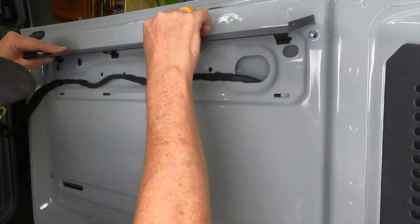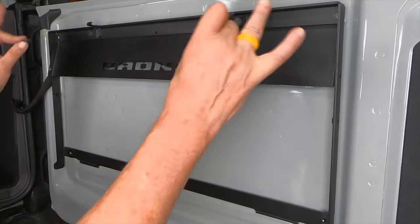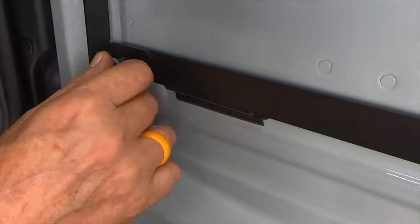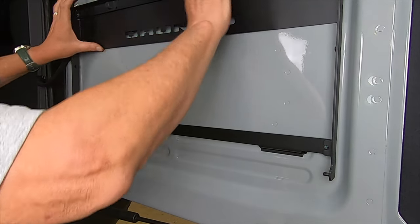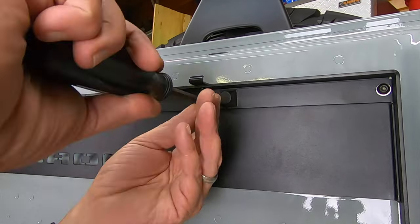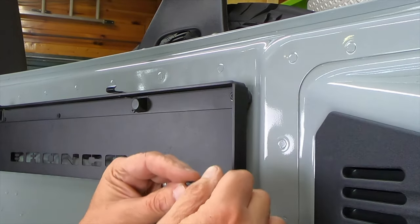Step nine: let's slip in our base plate. On the subframe, you have two tabs that go in the bottom — there are slots right there. We've got it temporarily set up, and what we're going to do is slip a rubber washer behind here, put a lock nut on the actual screw, and then anchor it down at the two lower points. We're going to keep this loose for the time being so we can fish it around, and then anchor it in the three holes up here. The last step is to anchor it with the nylon lock bolt.